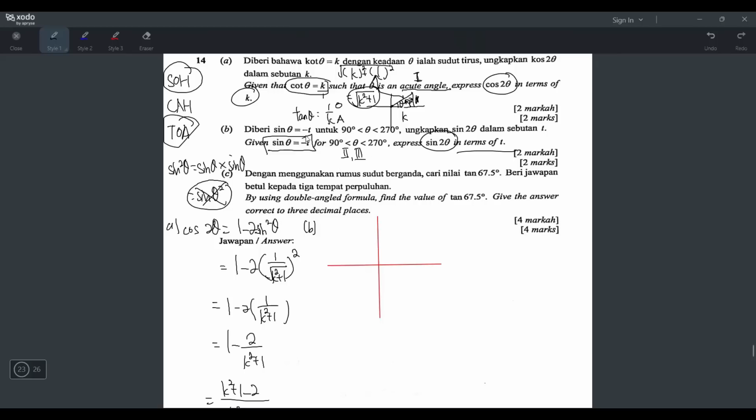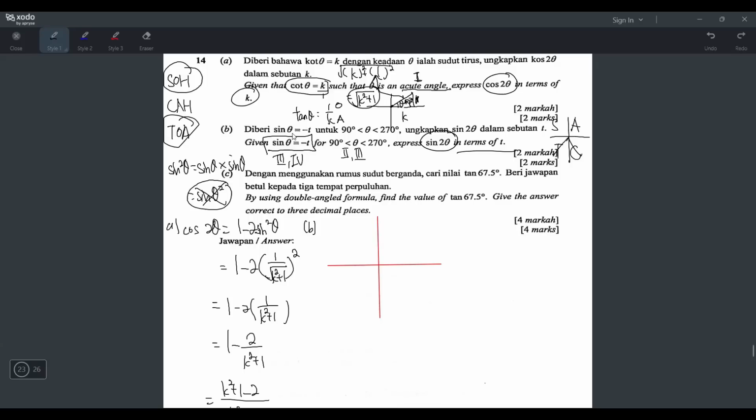Okay, actually you can refer here. Because if you refer here, you can realize that sine theta gives you negative t. It means sine gives you negative. So if we learn about the quadrants, it is like add sugar to coffee, right? In the first quadrant all positive, second quadrant only sine positive, third quadrant only tangent, fourth quadrant only cos. So if the sine theta gives you a negative value, that means your quadrant is 3 and 4, because only in the first and second quadrant the sine will give you positive. So if the sine theta gives you negative, the answer is confirmed to be 3 and 4.